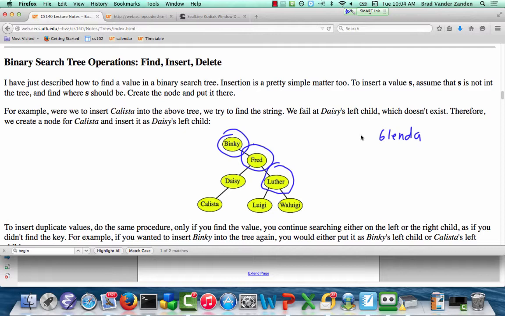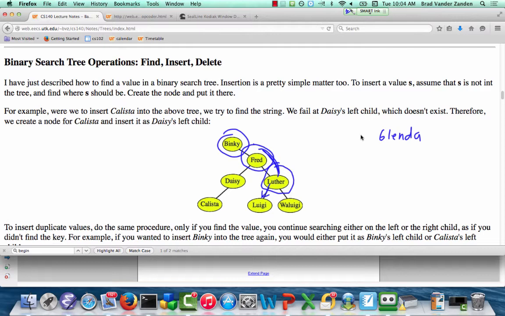You want it to be above it, but we can't have it. There's no room for it above it. What we're trying to do is find a space for Glenda in the search tree. No, because there's no space for it. If you look at Fred, you might say, well, I'd like to somehow insert Glenda between Fred and Luther, but there's no space there. Both of Fred's entries are occupied. So now we go left down to Luigi, because Glenda needs to be in Luther's left subtree.